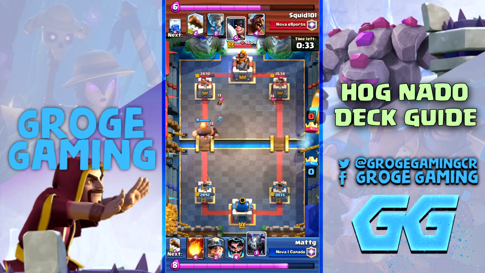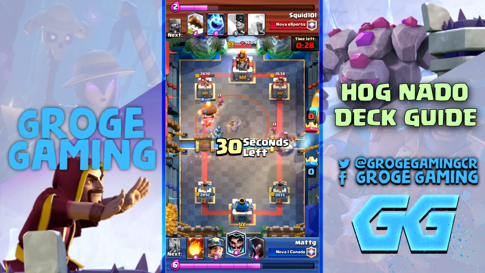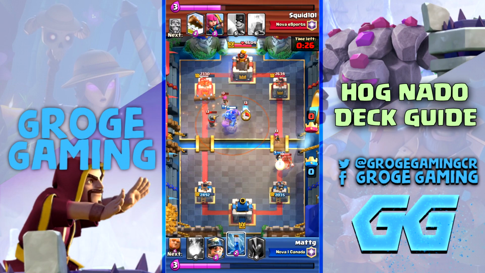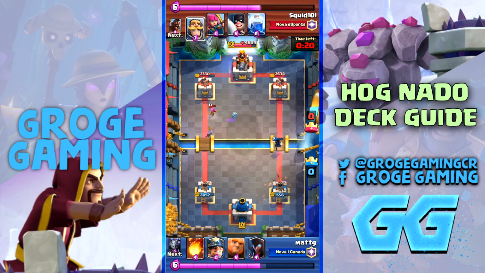So check the early Knight and the split archers from Squid, and then he's going to use one of the split archers to assist his push, which I think is very smart there. It's going to take a little bit of the E-Wiz damage away from the Hog Rider and allow him to take the tower down to 1500 HP.